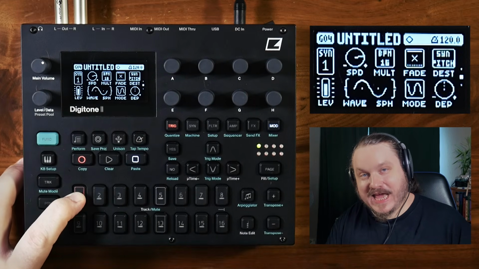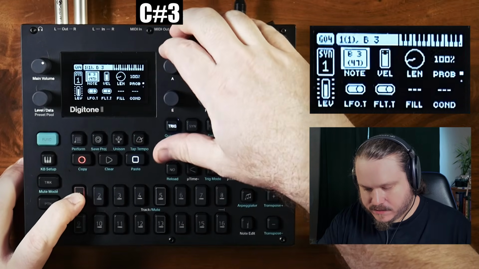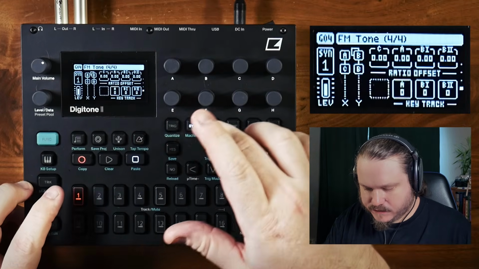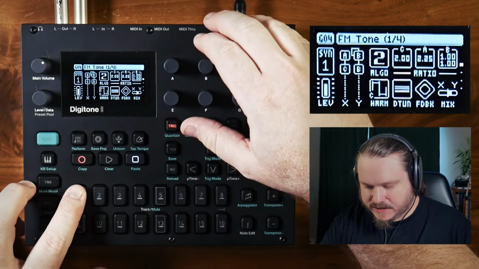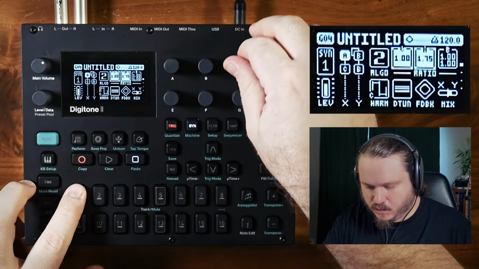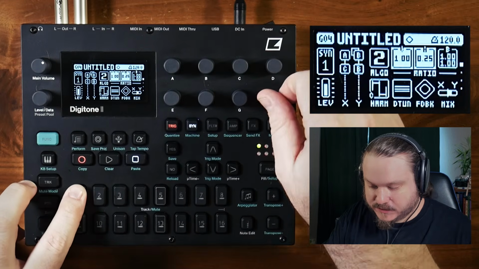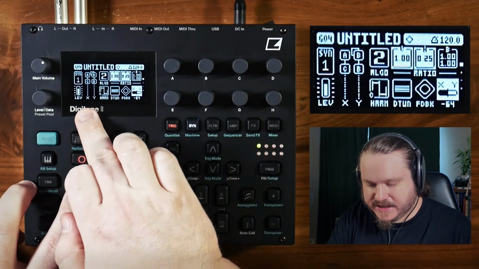Now we need to turn that sound into a kick drum. First, let's drop the note. Next, let's go over here to the synth page. Let's move the ratio down. Let's put C at 1. Let's put A at 0.25. Let's also move the mix over so we're only getting the A and C.